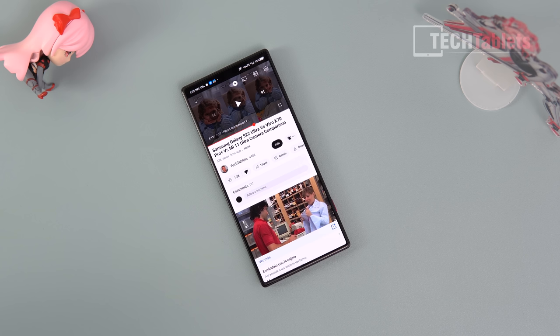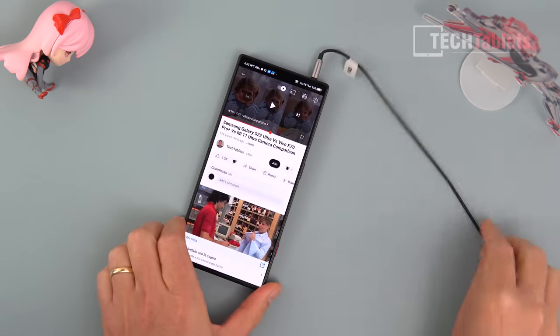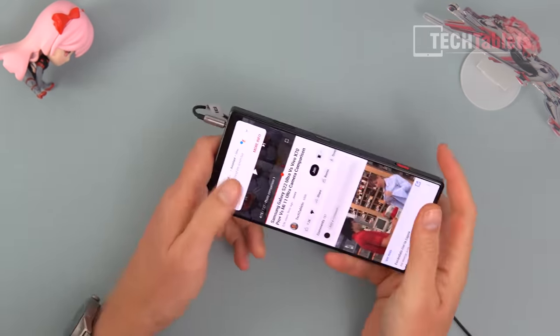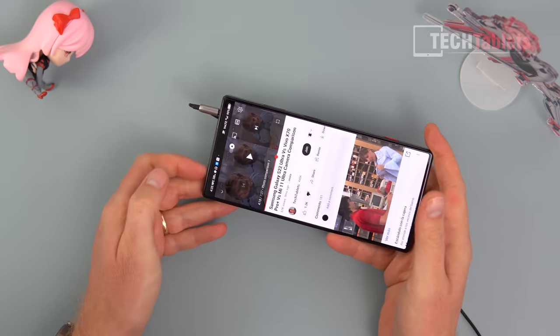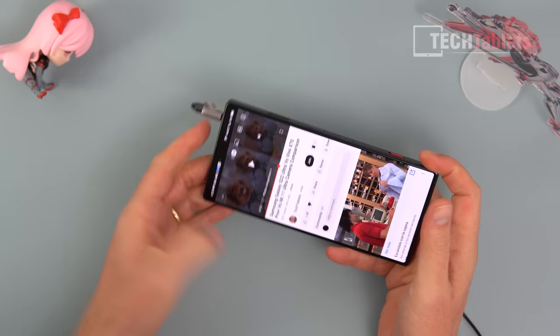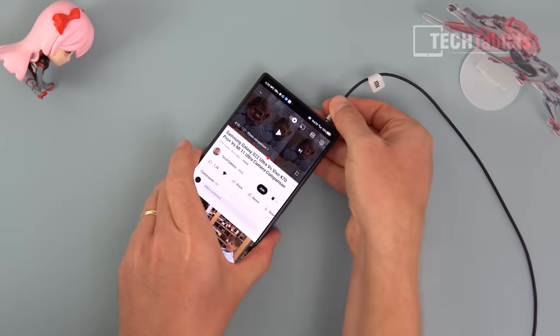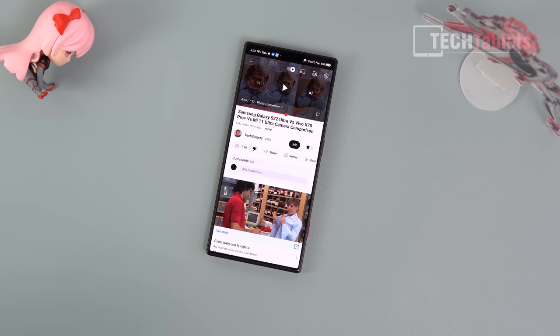Audio quality is very good. It has three microphones, voice call quality is good, and I love that you can plug in a 3.5mm headphone jack. The location is great — the gaming triggers are up top and the headphone jack is not in the way. For a gaming phone a wired connection is important because Bluetooth earbuds always have a slight latency delay, especially in games, which you simply don't get with wired.